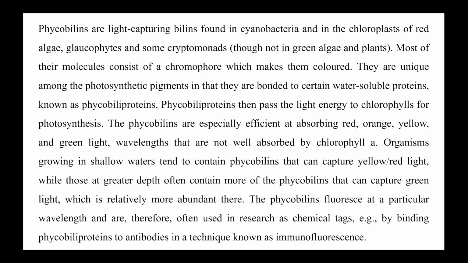For example, binding phycobilin proteins to antibodies is a technique known as immunofluorescence. Since these phycobilins have a chromophore, these chromophoric structures can absorb light of a particular wavelength and emit it at a different wavelength, giving them that color. Because they can absorb light at a particular wavelength and then emit, it is known as a fluorescent molecule. And since it can give fluorescence, it is generally used as a chemical tag for certain studies, for immunofluorescence studies.